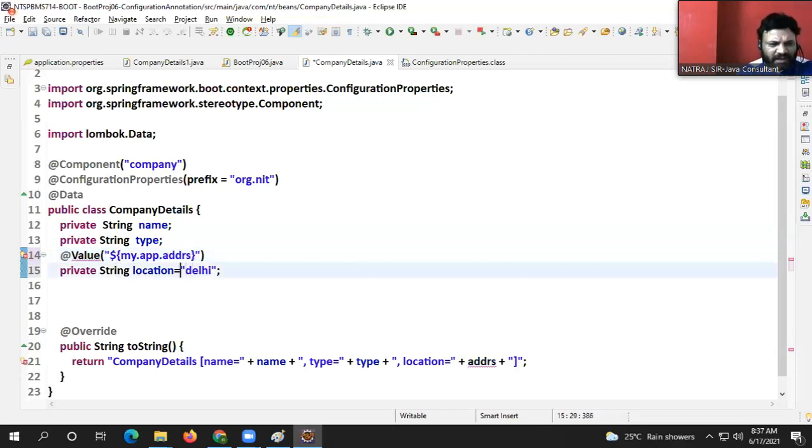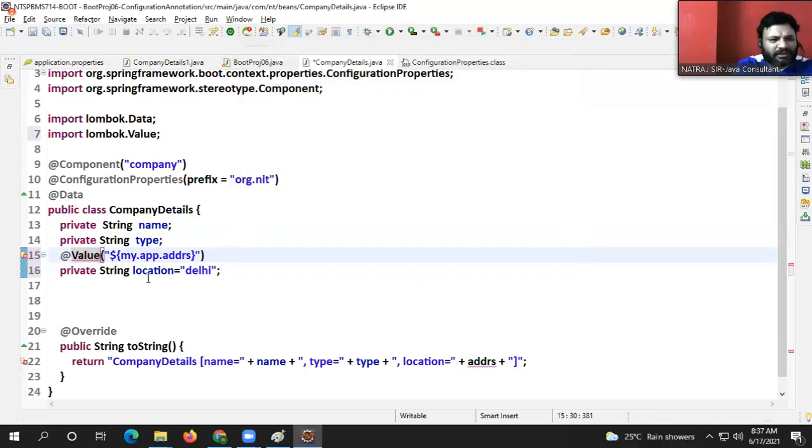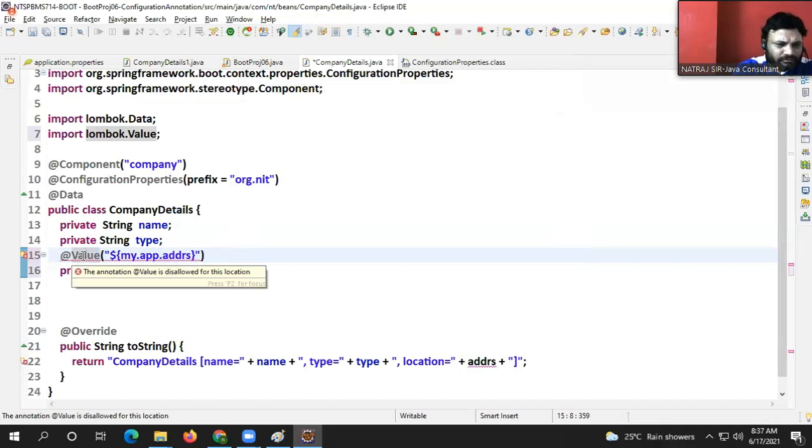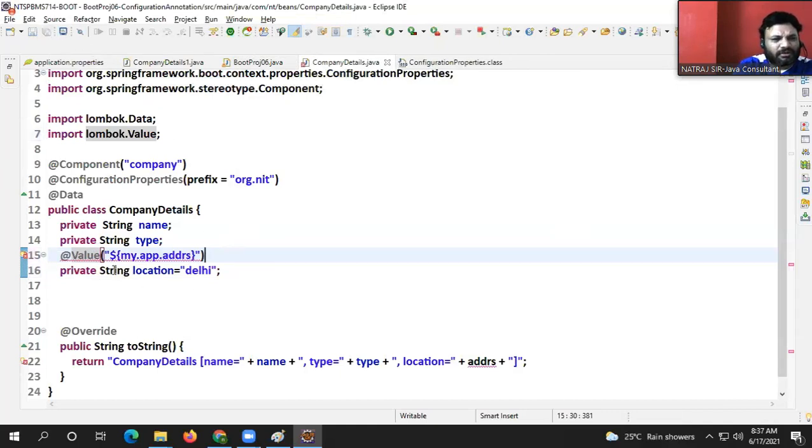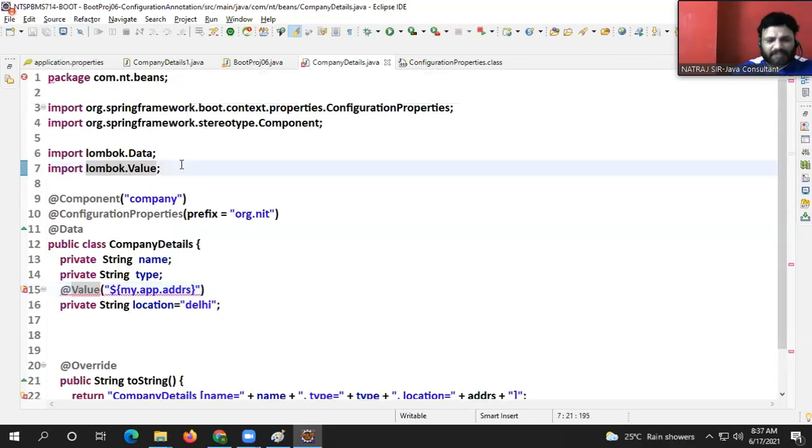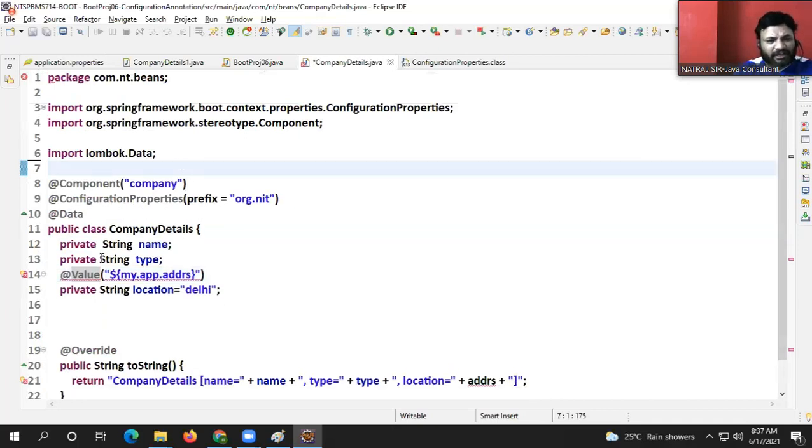If not there, I will add it. Okay, @Value. Now observe the location. This annotation is disallowed at this location. Why so? @Value can be used happily now, boss. Annotation disallowed at this location. Oh, Lombok is there. That's why it is not allowed. I think it is taking the wrong Value annotation, guys.